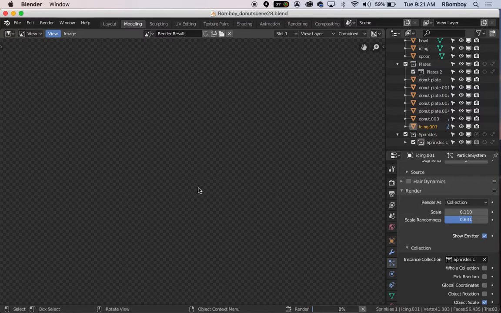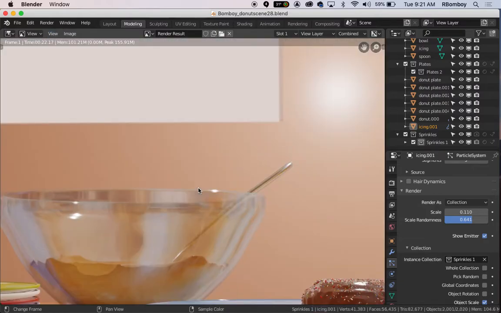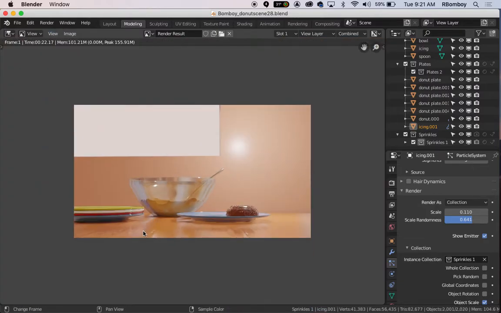And I'm really crossing my fingers I don't see big sprinkles, but I do see them on the donut because I watched on CG Boost and he was doing the same exact thing. I think I took proper notes. So let's see if this works. I'm really hoping it does. Voila. Now, I have one more test because I'm a little confused.